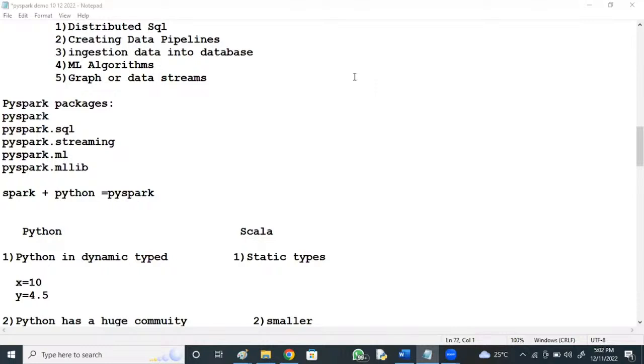So generally, yes, we have got HDFS. Let me show you this.